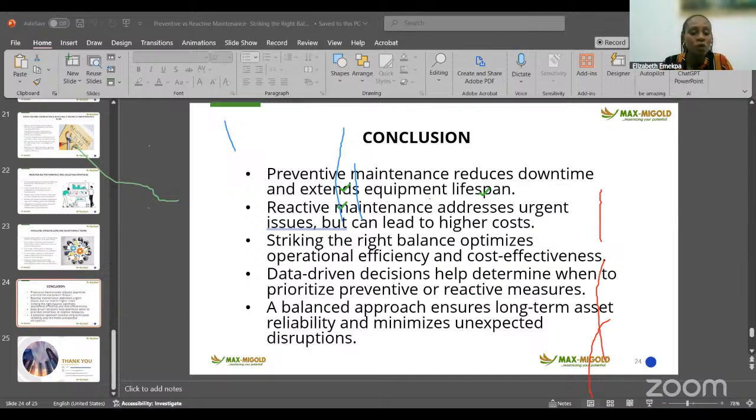Okay, so I'm going to take the question which we had earlier from Silas. How does one over maintain an asset? I mentioned this earlier. You have an AC that is not being used for three months, but every now and then you keep spending money to clean the filter. Or maybe a generator, for example, is not being used, but you go ahead and change the oil filter, the fuel filter, you change everything that you're supposed to change, but it's not being used.